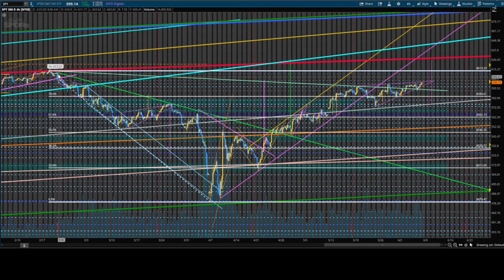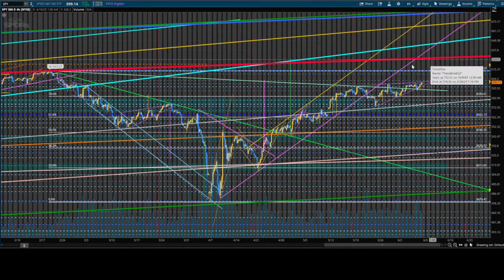And I could see this even being a situation where when we break the previous all-time high, we pull in all of the bulls, shatter the hopes of all the bears, and then we potentially get a rug pull. And that's not to say we're going to have another 20 or 30% correction, but this red resistance line is so significant that every single time it's been hit, it has led to major sell-offs.